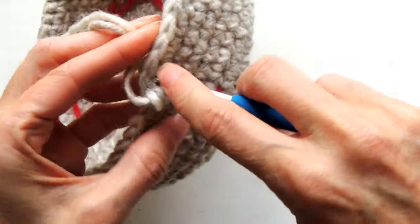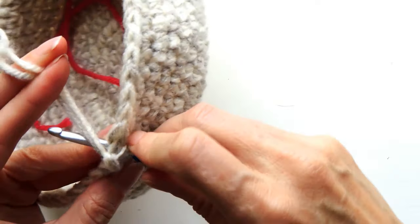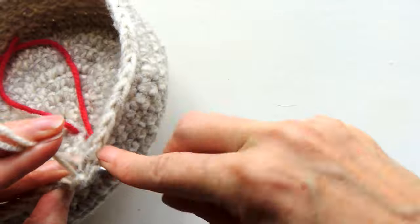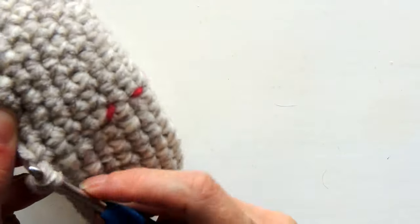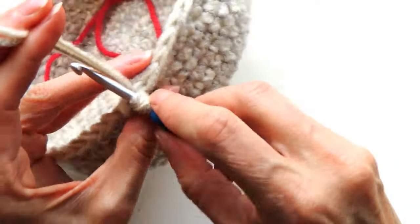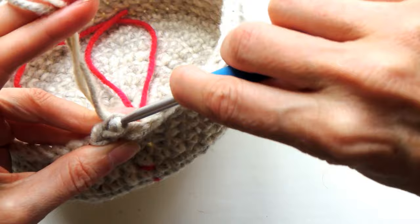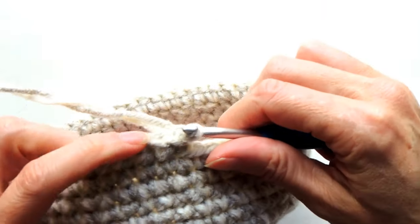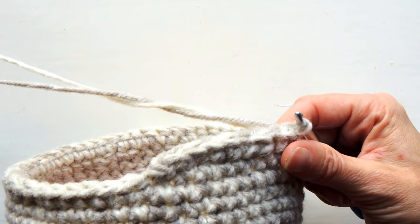So into the last stitch behind. The first couple will be a bit tricky because they are slip stitches. And getting it through is also a bit tricky. Okay, and then you pull it up and take off two. Okay, so we'll continue like this, making reverse single crochets all along the top, and I'll meet you back here when we join.